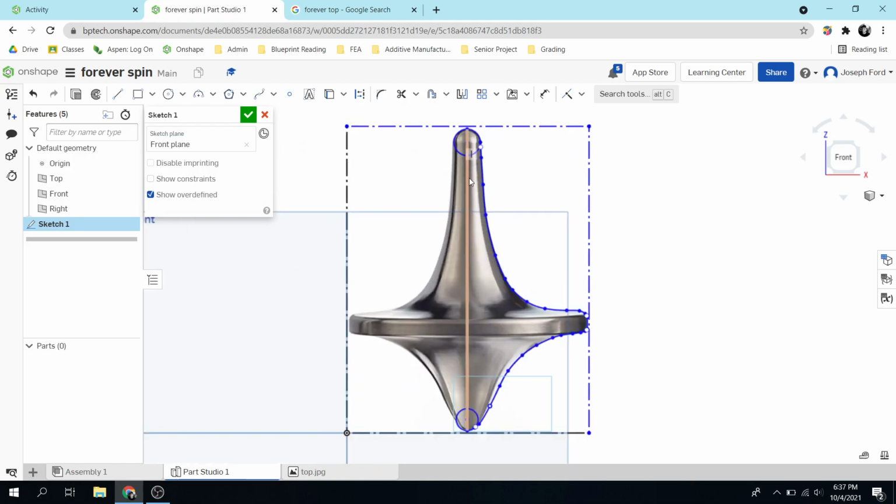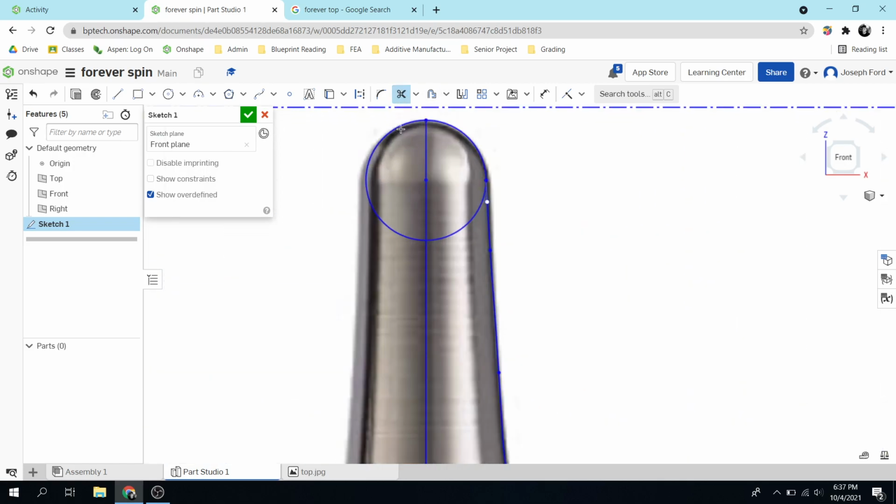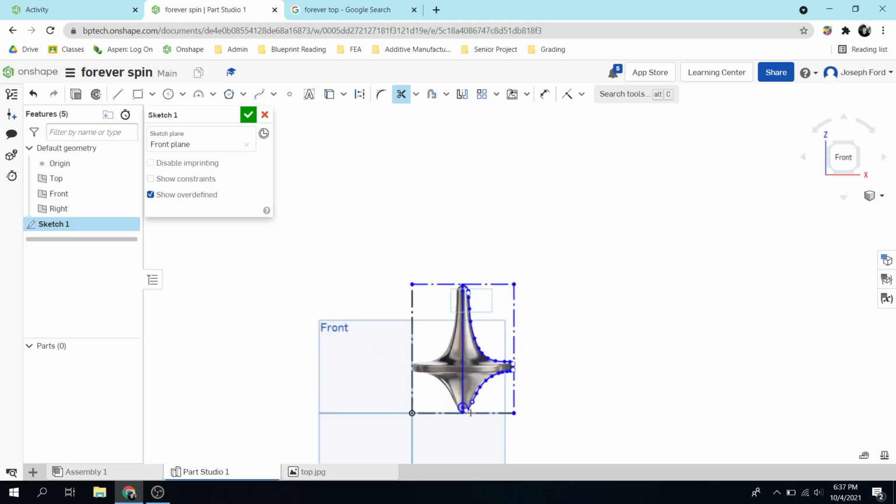Now I'm going to keep this shape here, and I'm going to revolve it around this axis. The first thing I want to do though is trim. I need to trim any intersecting lines with my object. I just want half of this top.